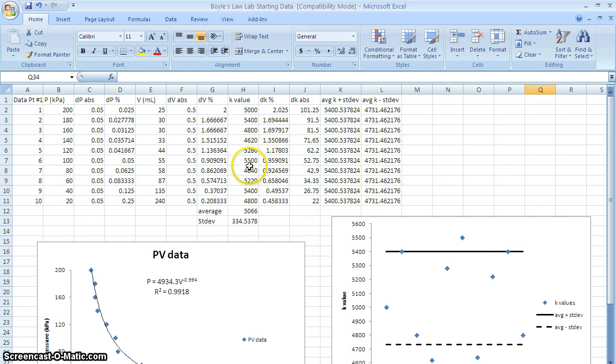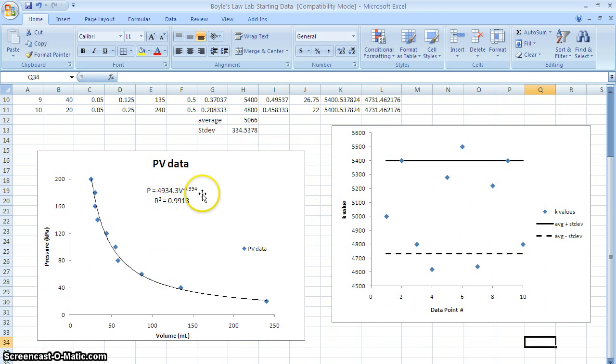So we've got several different ways to look at how our data went. We've got these average values, we've got our uncertainties, we've got the equation here, how well it follows the predicted line, our R squared, and we've got an analysis here that shows how many standard deviations, well, are they within one standard deviation from the mean.